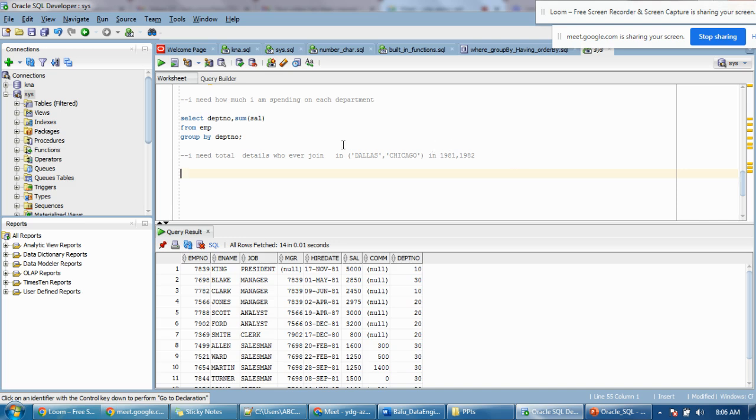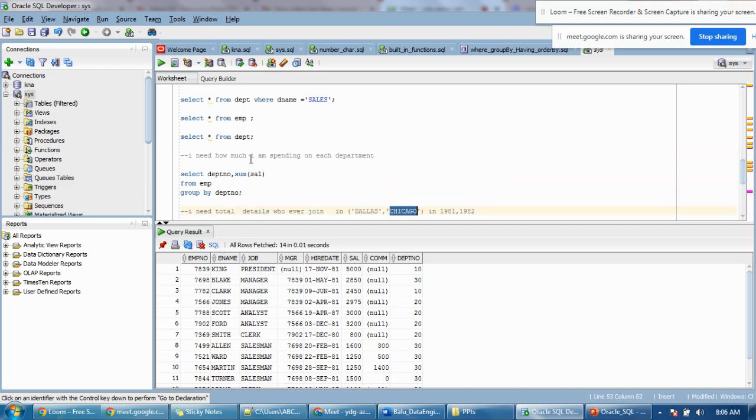First, split the requirement. How can I get the details for Dallas and Chicago? Tell me where I have the details of Dallas and Chicago: the department table, right?